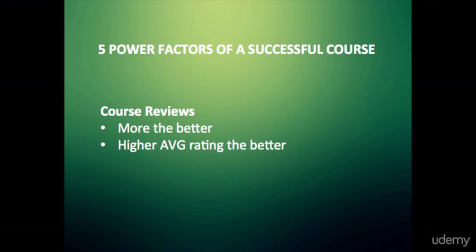Having 100 reviews is better than having 20. Having 1,000 is better than 100. So any strategy you can find to get more reviews is better. I actually have a lot of detail on specific strategies later in the course that I'll walk you through. The other factor is obviously the higher the average rating you have, the better. A 4.7 is okay, 4.8 and above is great.